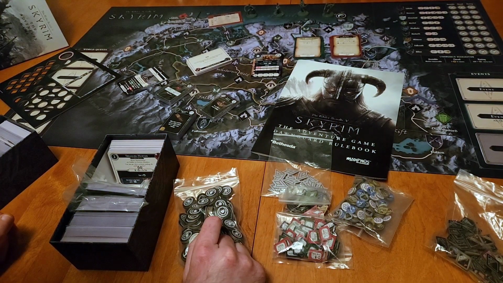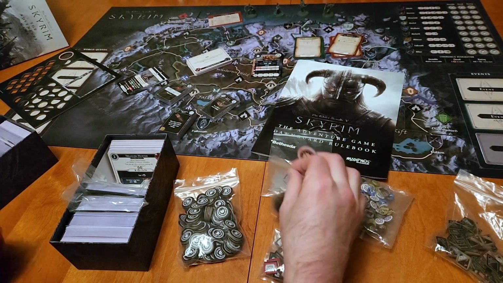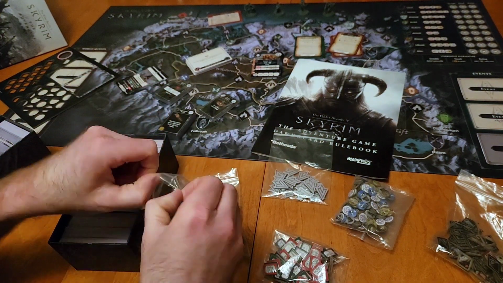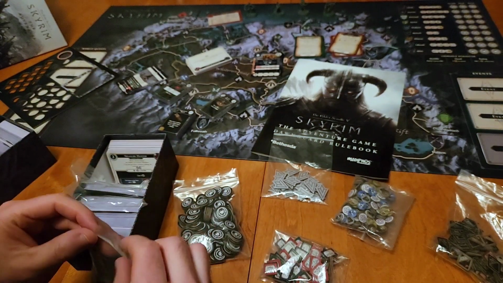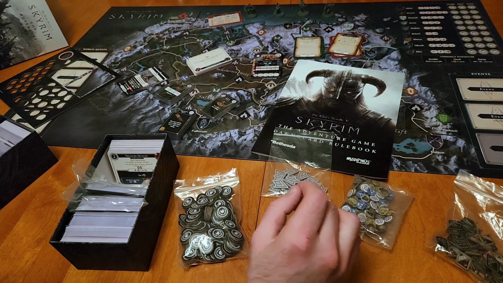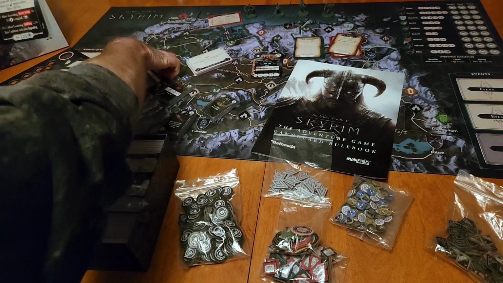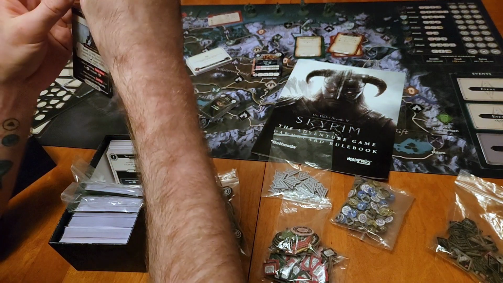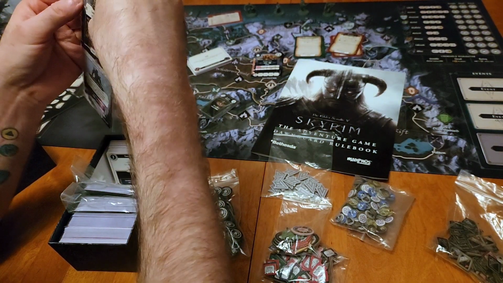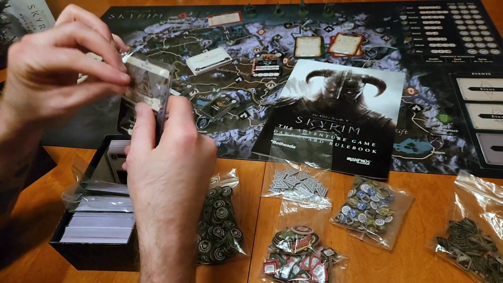There was something else I wanted to put in there. The day-night token. Put it in with our horses and our player tokens. We've got our new characters, which we can throw in here. The only things that are going to be left in the box are the characters. I'm going to see if I can find a way to get the characters into this other box here.